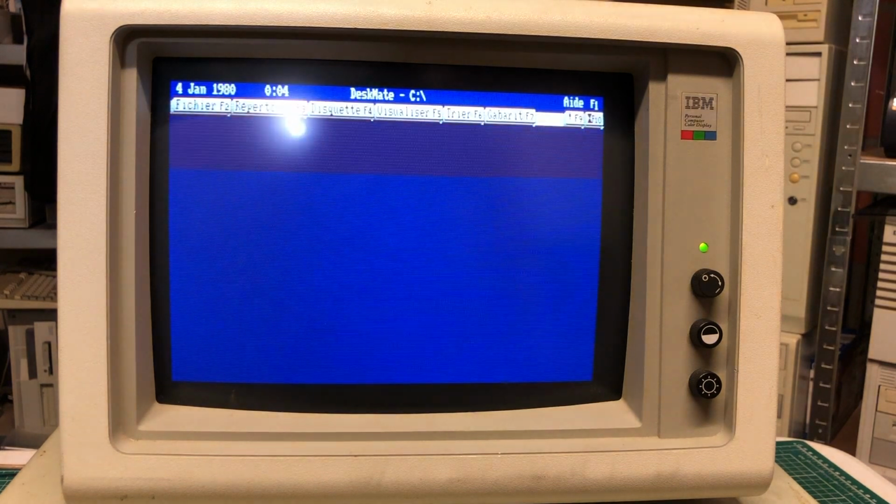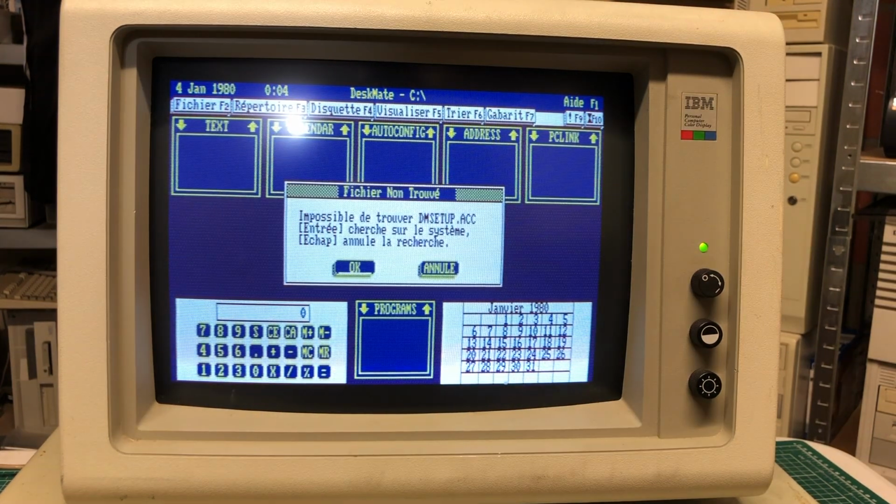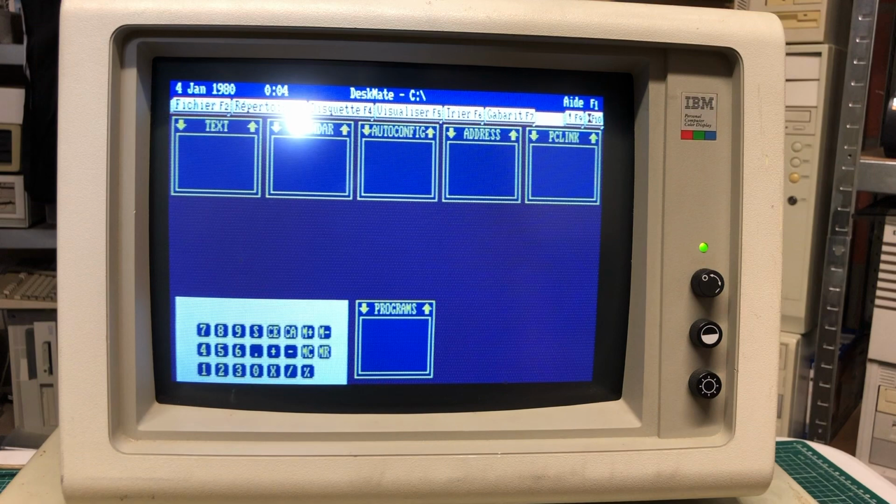which doesn't do a whole lot if you don't have your Tandy setup disks, because the ROM on this PC only allows you to boot into DeskMate, but all of the applications that make up the DeskMate system need to be loaded off of disks. So we'll need to go and create those disks right now.